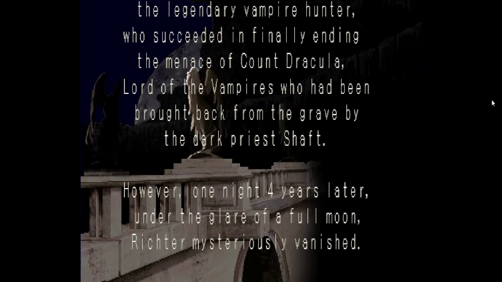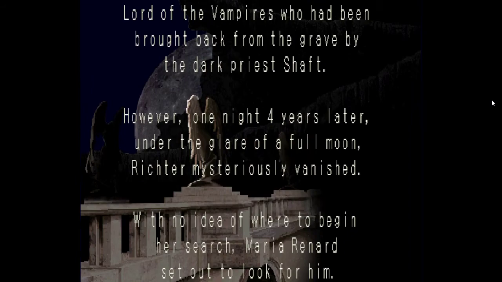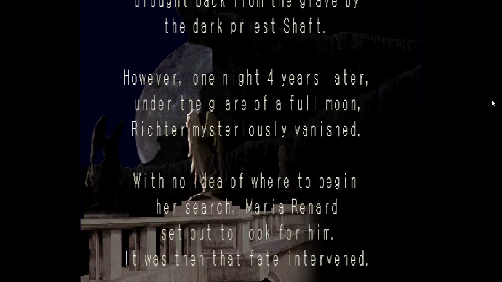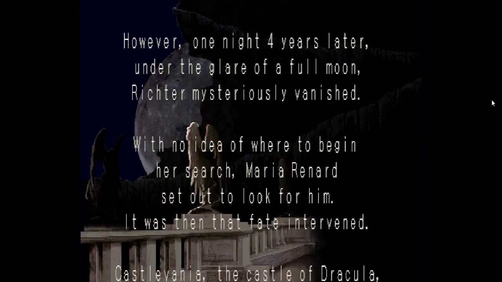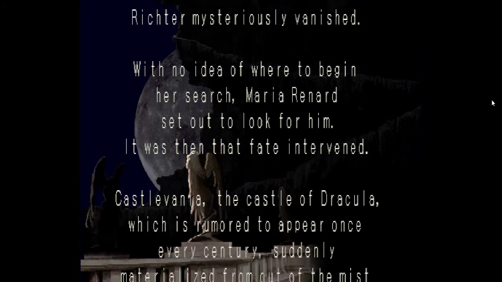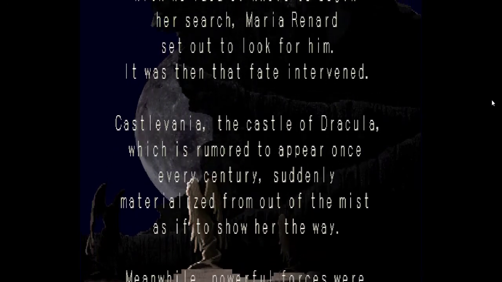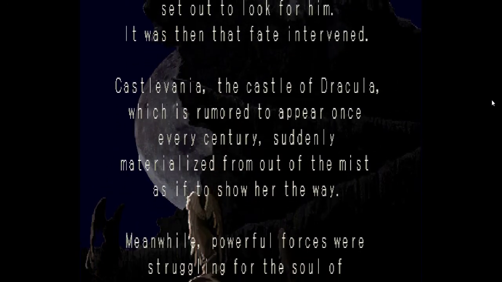The Legendary Vampire Hunter is finally in reminiscent Count Dracula, Lord of the Vampires, who had been brought back from the grave by the Dark Priest. However, one night 4 years later, under the glare of a full moon, Richter mysteriously vanished. When Maria Renard set out to look for him, it was then that fate intervened. Castlevania, the Castle of Dracula.